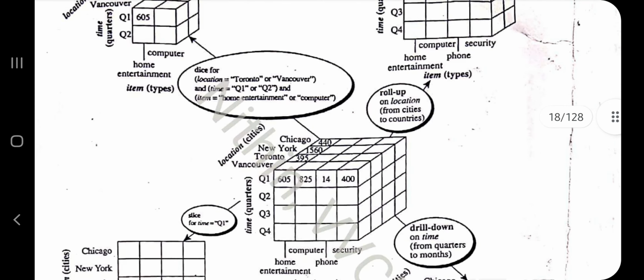This is the main cube, right? So I'll slice it in this way and dice it in this way. I told it in reverse order, this is slice and this is dice. Anyway, got the point, right? If I slice and dice, and I'll do the slice and dice here as well, I'll just be remaining with this small cube. That is what slice and dice is.